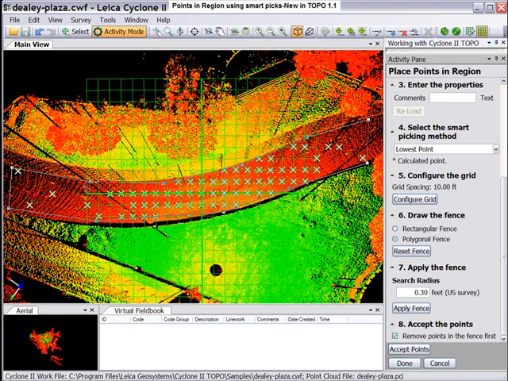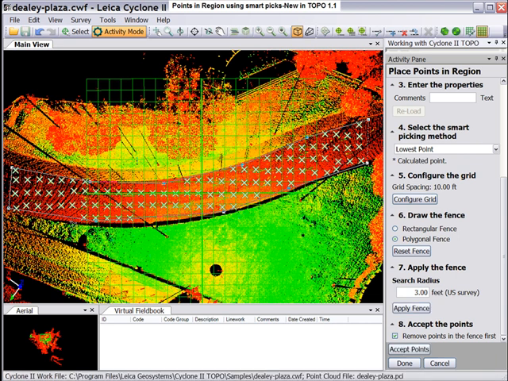So if we want a more filled-in grid when the point data gets sparse, let's try 3 feet this time as a search radius. Apply fence. And then we'll see a much more even result. This is important when you're dealing with sparse data. You see the density is good here, and they all got returned. But you need a larger search radius when you have sparse data. So let's wait for the return here, and I think we'll see, yes. You can see still some points in the sparse area didn't quite fill, but it got the vast majority of all the points with this search radius.